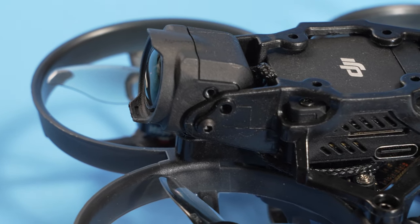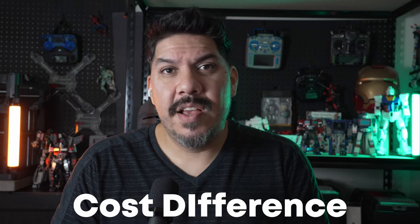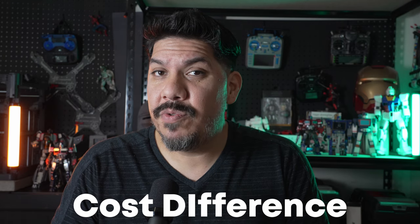Up until now, the most penetration was the DJI O3 system, and in some scenarios that's still going to be the case. You're going to get more delay in the signal coming to your eyeballs, even though the image is clearer, and that could cause some people some hangups. Not to mention, the DJI system is $230 per build, whereas this one is only $150.